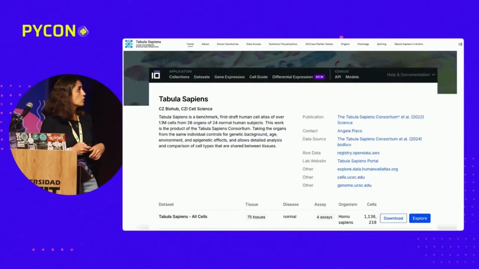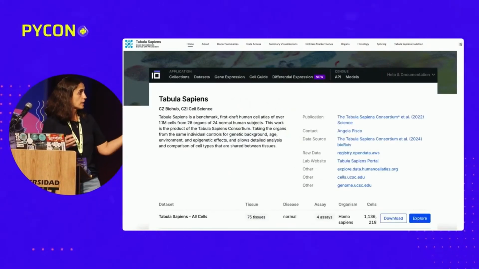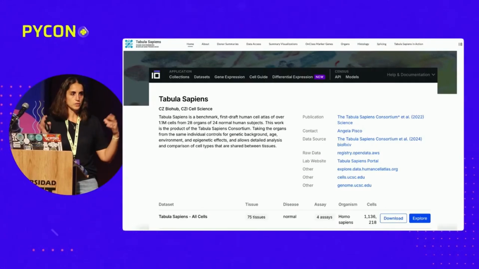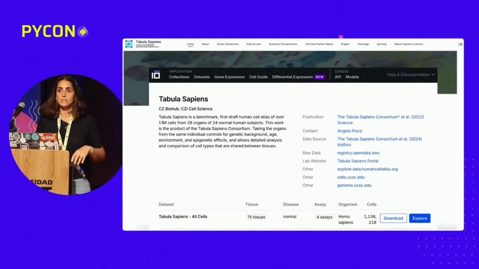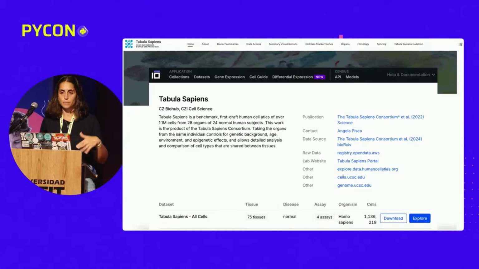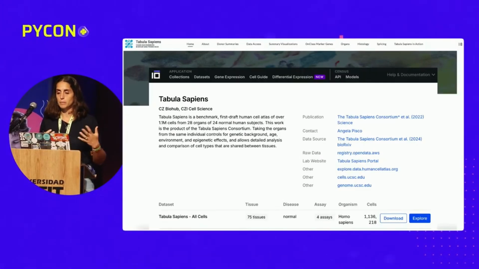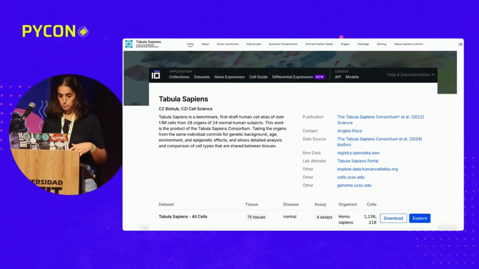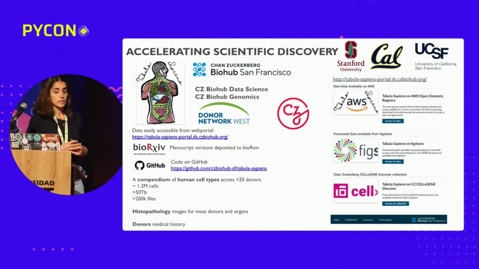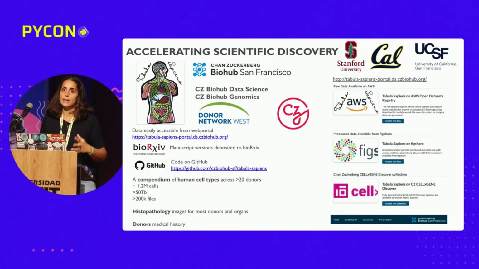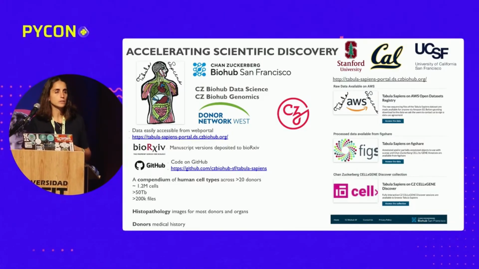And then if you are more interested in, can I just get a data matrix and start working, if you go to CZI CELLxGENE or through the Census API, all the data is ready to download, and this is immediately compatible with the typical single-cell analysis packages in Python and R. And so I strongly believe that the impact of this work depends on making it accessible to the community.